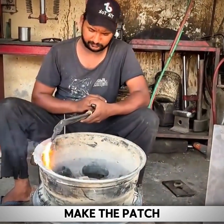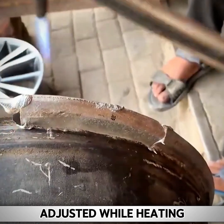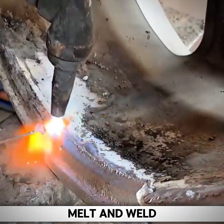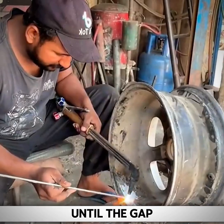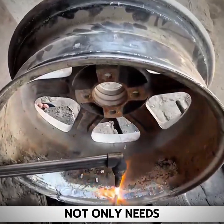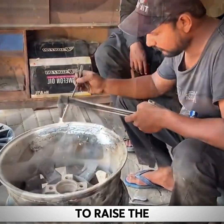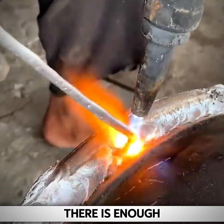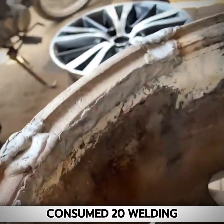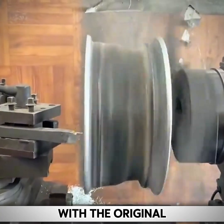In order to make the patch conform to the arc of the wheel rim, the angle needs to be slightly adjusted while heating. The master carefully adjusted the gap after positioning and continued to melt and weld with a welding saw until the gap of the splicing was completely covered. When welding this patch, the master not only needs to ensure that the gap of the splicing is completely filled, but also needs to raise the surface of the welding bar to ensure that there is enough space for the subsequent turning processing. After the master consumed 20 welding saws, the wheel rim was repaired. The weld is flush with the original arc of the wheel rim.